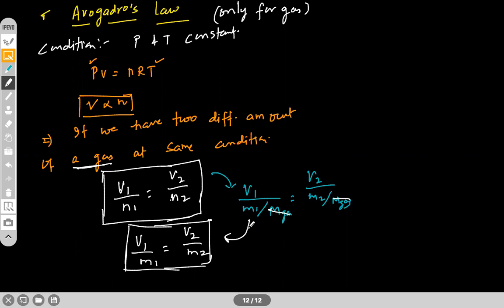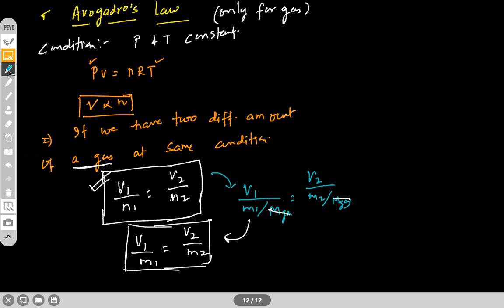If the temperature and pressure is same, we can apply this for any gases, all gases. Yes, different amount of gas, but the condition is what? P and T must be same. Then we can apply. Okay, so further you see in this we have two conclusions we can make out of it, and you keep this in mind, V1 by n1 equals V2 by n2.